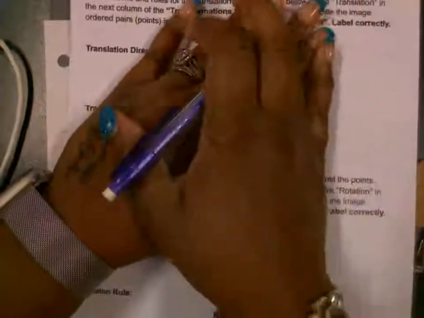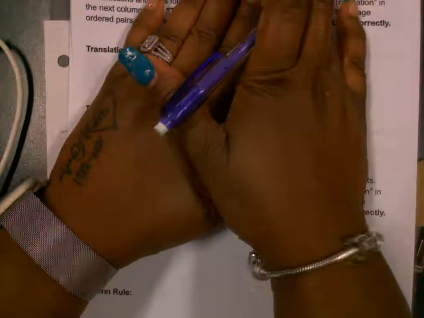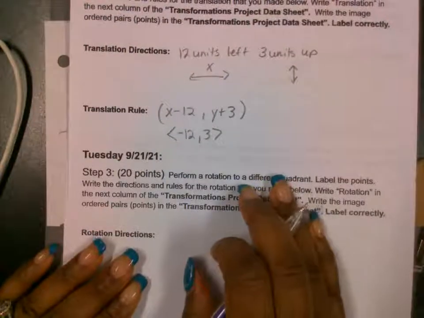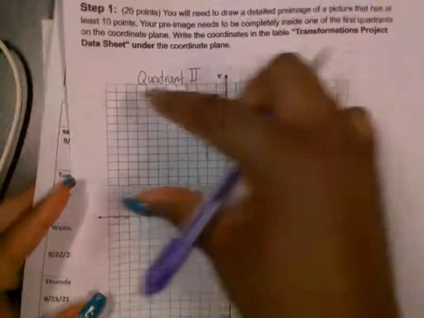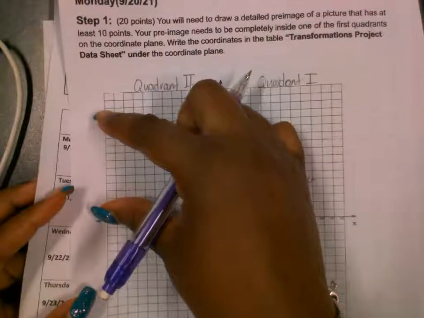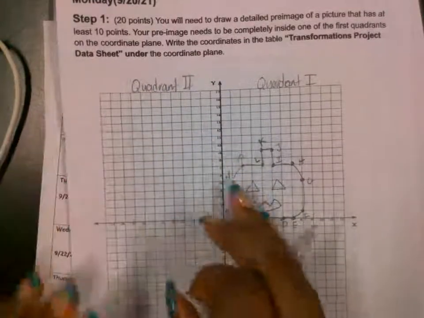Don't use mine. Use your own. Okay? Use your own. Yes, babe. So it can be any number, right? It can be any number you want it to be, as long as the shape you created is in another quadrant. You have to move it so that it's all the way in another quadrant. Thank you so much. Okay?